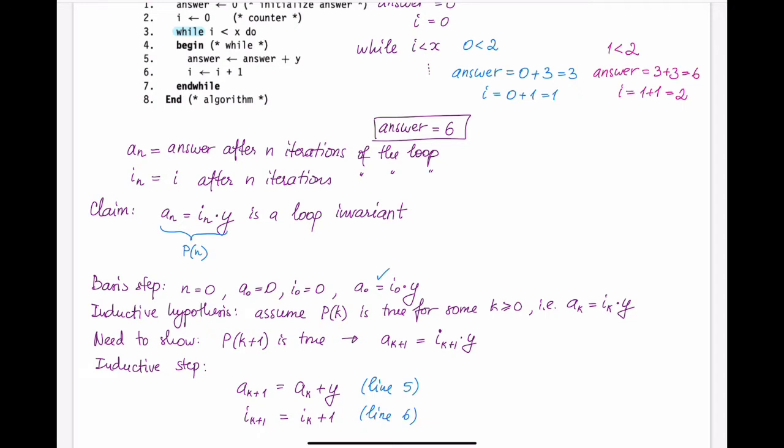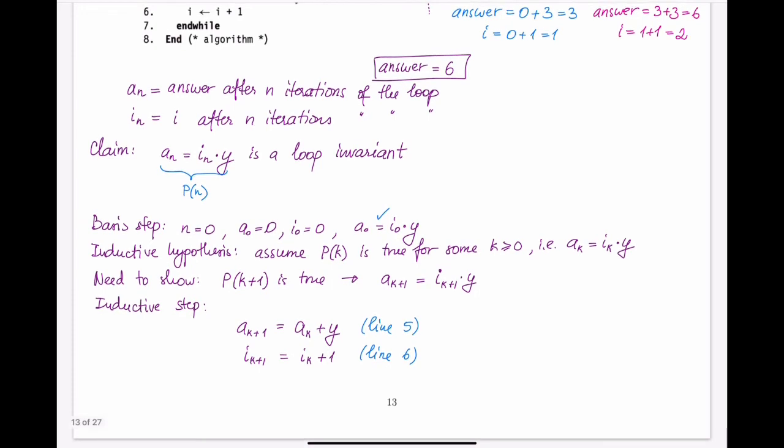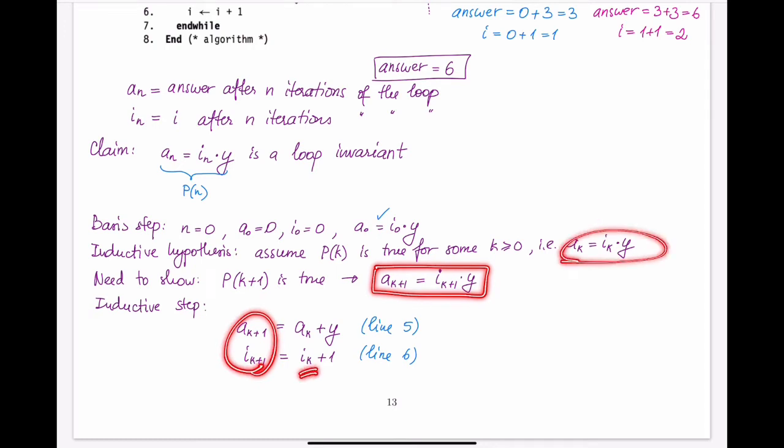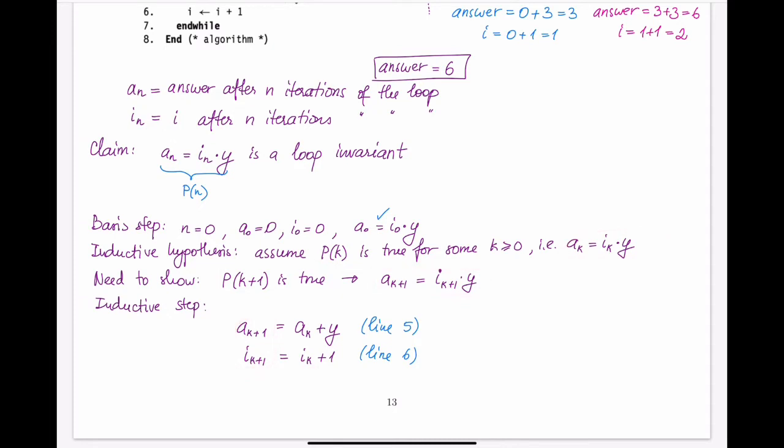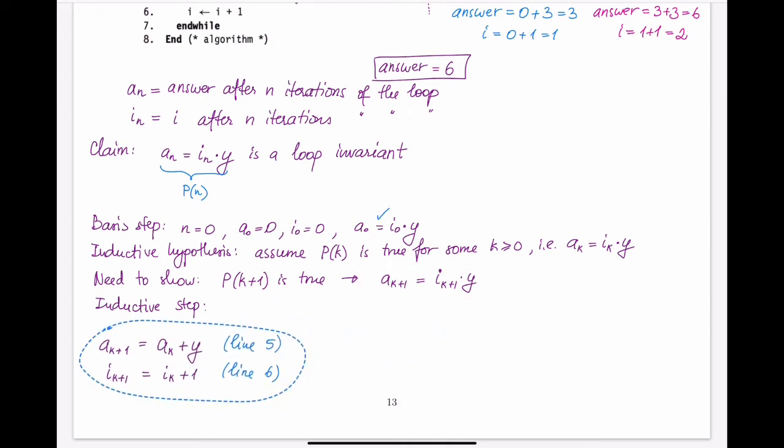Now, with this information, I can go back to the equation that I actually want to use. I want to connect these two variables by hopefully somehow referring back to the inductive hypothesis and using that to my advantage. So let's go back here, and I'm going to start with what is a sub k plus 1. Now, let me just move this a little bit out of the way here. Perfect. So what I'm going to have, a sub k plus 1 is, according to this, a sub k plus y.